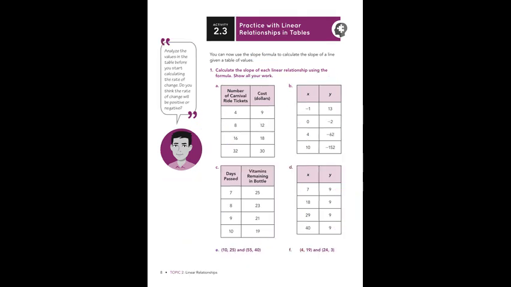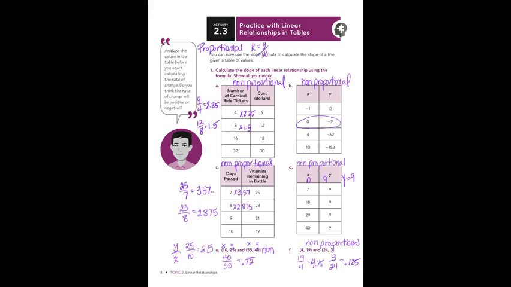When we get to the second page, page 317, it's going to ask us some questions about these charts. So I inserted a blank page so that we can talk about it. It says, which of these relationships are proportional relationships, and explain your reasoning. I want you to pause my video and go back and decide which of these relationships could be proportional. Okay? Do that for me right now.